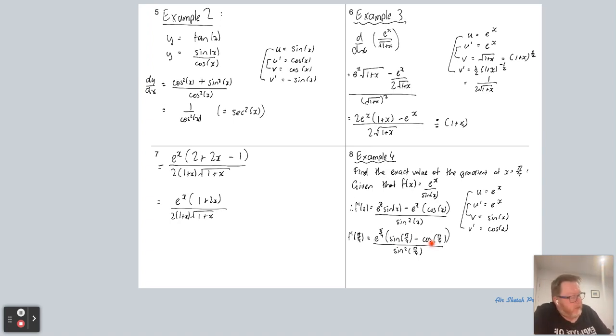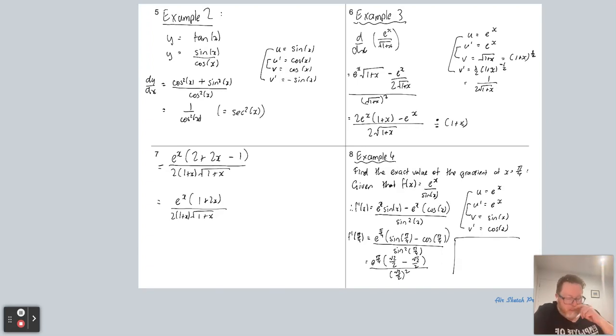But here and here and here, we do know what these values are, the exact values are, so we should evaluate that. So that's equal to e to the pi on 4. And we've got sine of pi on 4, which if you look at your information chart or from your memory, you should know is root 2 on 2, minus the cosine of pi on 4, which actually also is root 2 on 2, all over sine squared pi on 4, which is going to be root 2 on 2, all squared. And I'll just squish it in here so it's in the one page here.